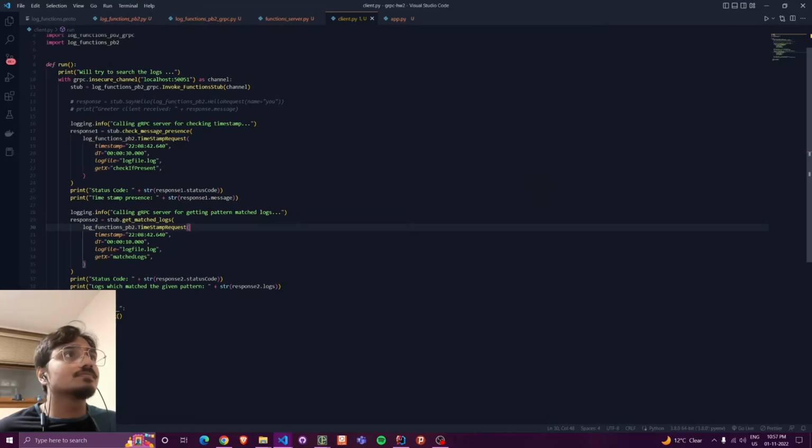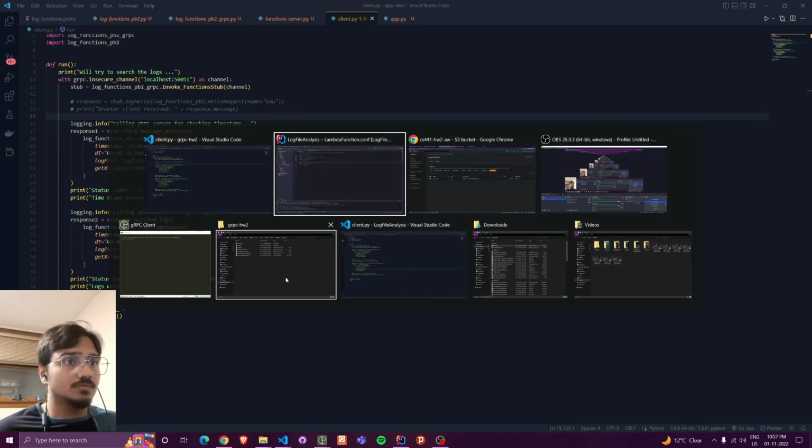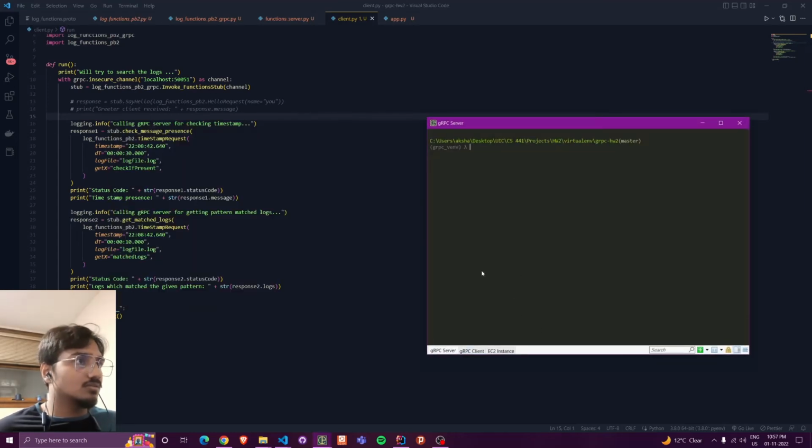So this is the one. Let's see, the gRPC client. So the gRPC client can be started as follows. We have to put python function server.py. This will start up our server, and to make the client request, we can simply put python client.py.